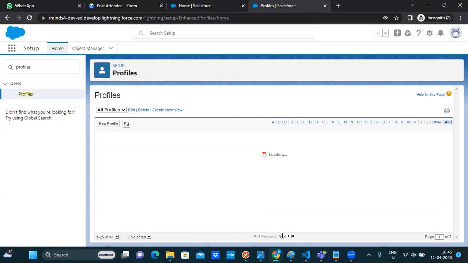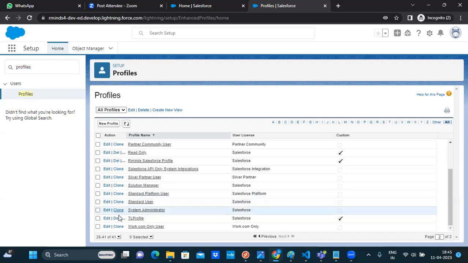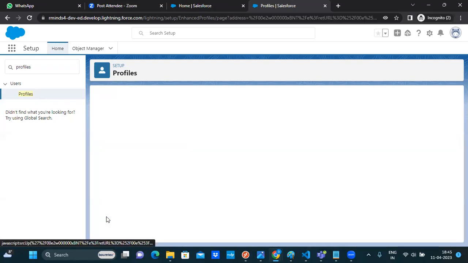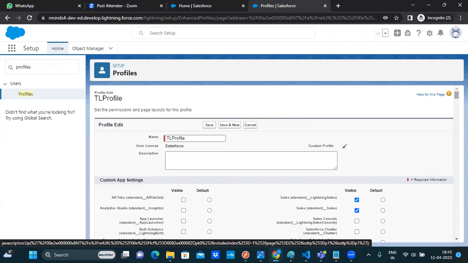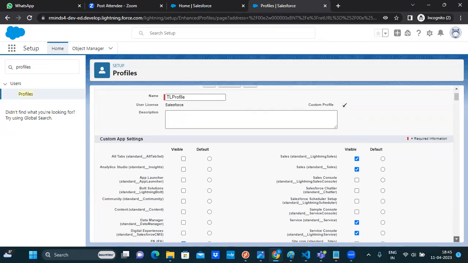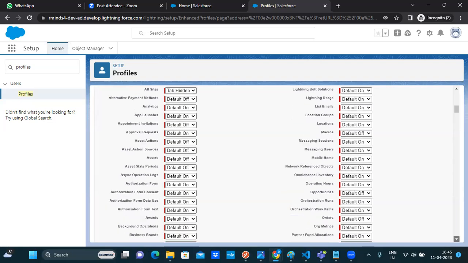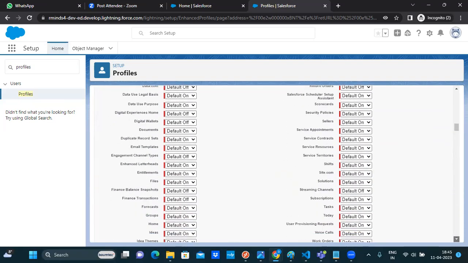Let's go to our TL profile and edit it. So here, if you go down, you can see object level permissions.